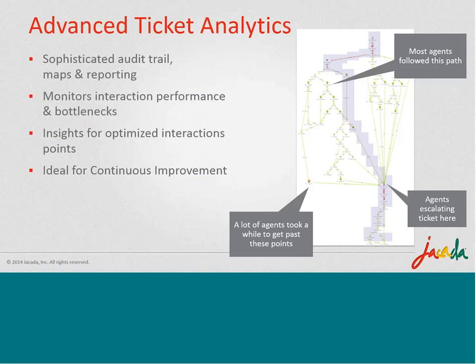And when you do this ticket guidance, of course, I think the benefits of guidance are somewhat self-obvious. But there's a lot of additional benefits when you get into the analytics of this, because now you can start understanding, most of my agents for this call type are going down this path, or agents are taking a long time to get past this particular step in my troubleshooting guidance or my customer care guidance. Why is that? You can drill down and understand why it is taking 28 seconds to get through that specific step of resolving the ticket.